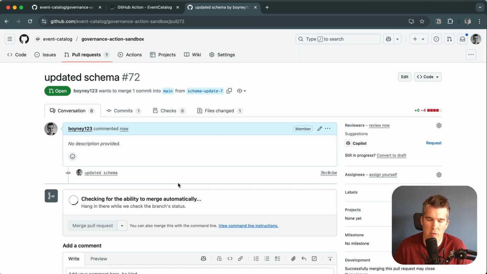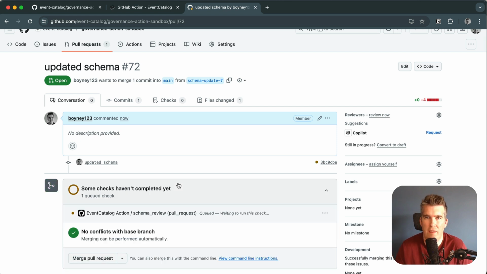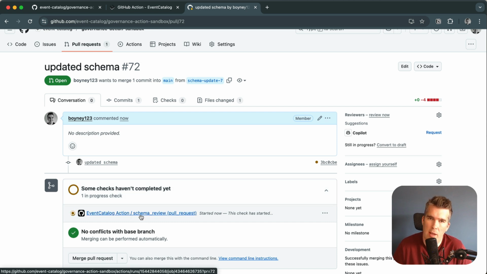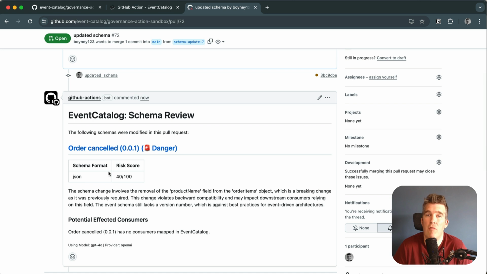And as you can see, we've made one file change. So think about this. In your case, your teams will make changes to schemas in Event Catalog and things like that. It can support Protobuf, JSON, any schema format, Thrift is an example. And you can see here, we're actually performing a schema review now. So what's going to happen is it's going to get the diff and it's going to put it into an LLM of your choice with some prompts and some things under the hood that Event Catalog gives you. And as you can see here, we've actually got a schema review back.